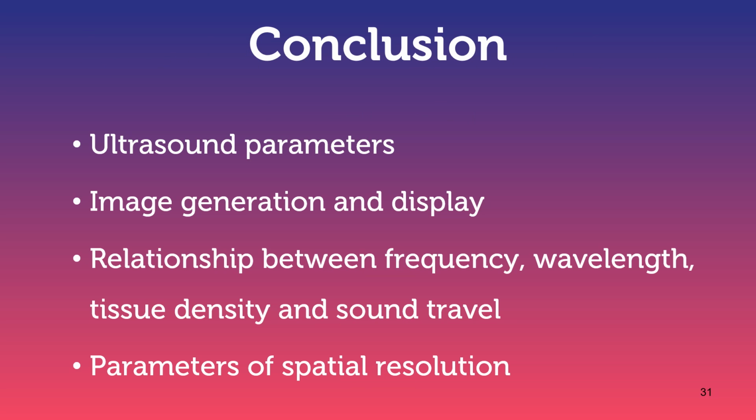In conclusion, we have discussed ultrasound parameters such as frequency, wavelength, and cycle. We have discussed image generation and display. We have looked at the relationship between frequency and wavelength, the tissue density and how sound travels through tissue, and we've also discussed the parameters of spatial resolution. Our next topic will be how sound interacts with tissue.